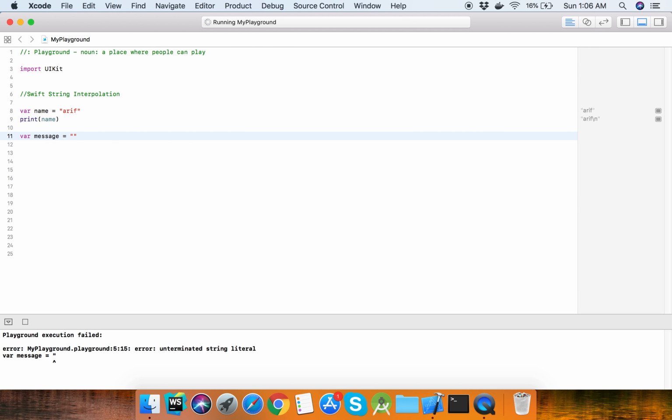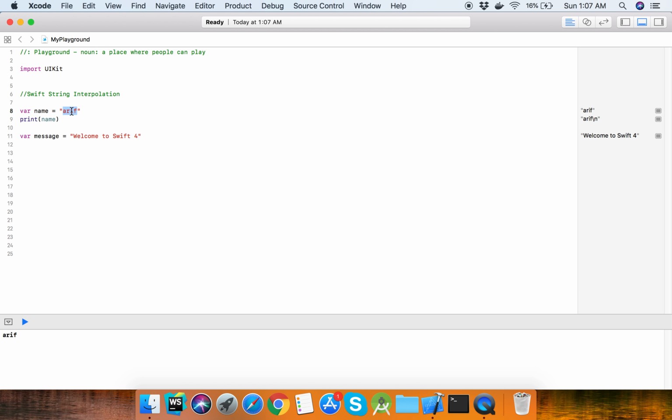So this is a string, in double quotation marks: Welcome to Swift 4. Here we can set the name tutorial.